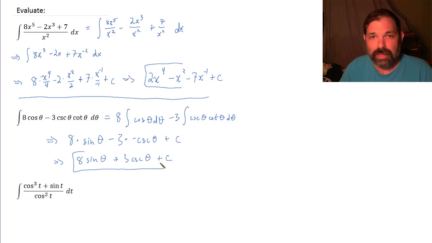Now this next example is a little tricky. What I would suggest is use a concept from the first exercise on this page. Use that division concept, and then you'll also need to use some trigonometry to help you with this one. But now would be a good time to pause to try this one out on your own.